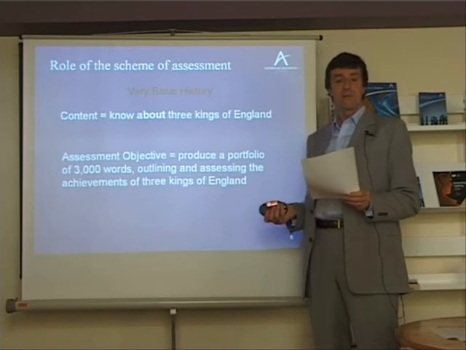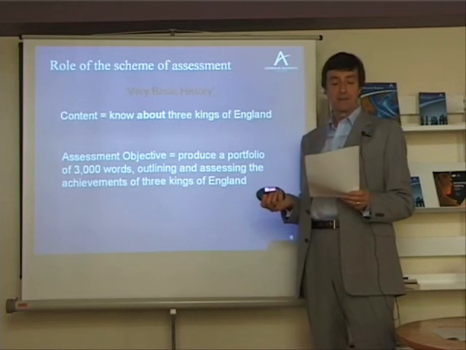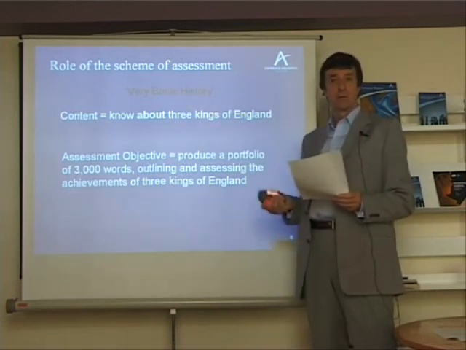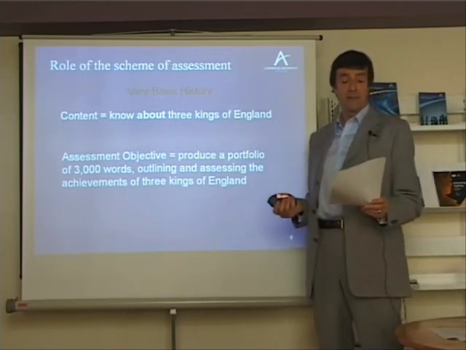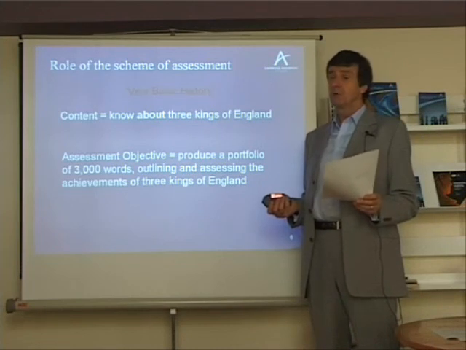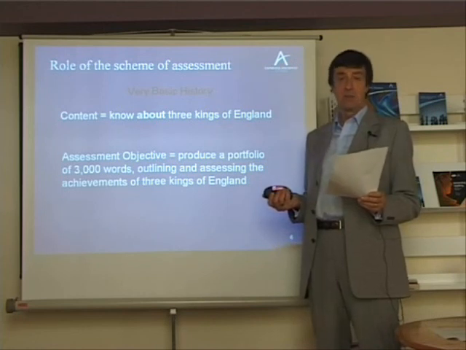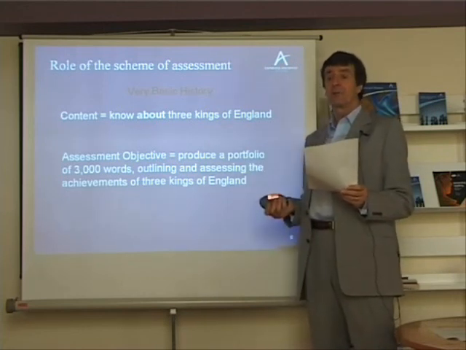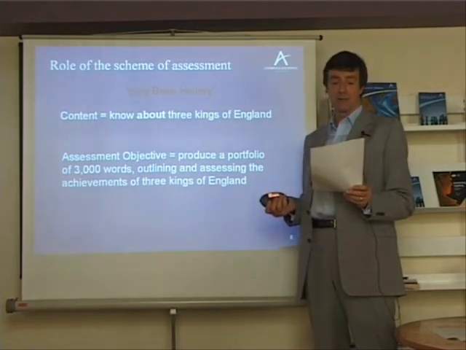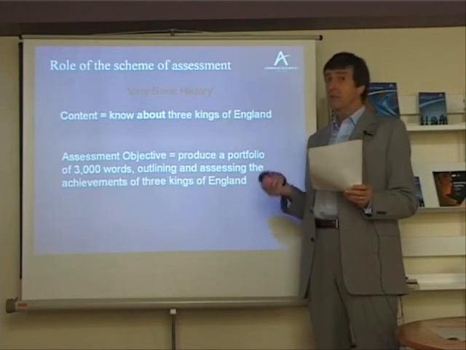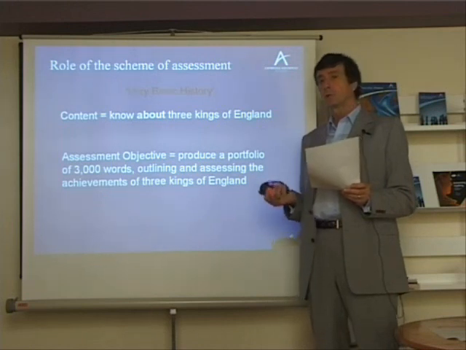However, if our assessment objective were to be amended only very slightly to know about 3 kings of England, then the scheme of assessment might start to look very different. Much more might now be required of our candidates than merely producing those 3 names. To produce a portfolio of 3,000 words outlining and assessing the achievements of 3 kings of England, for example, would certainly show that our candidates knew about 3 kings. But what sort of things would they know?